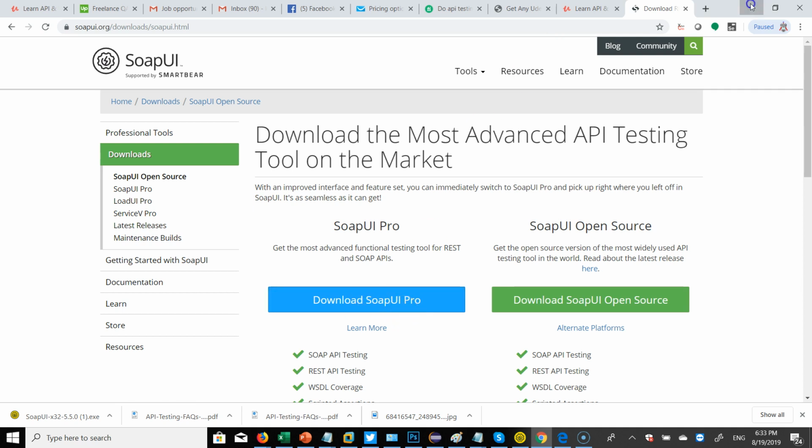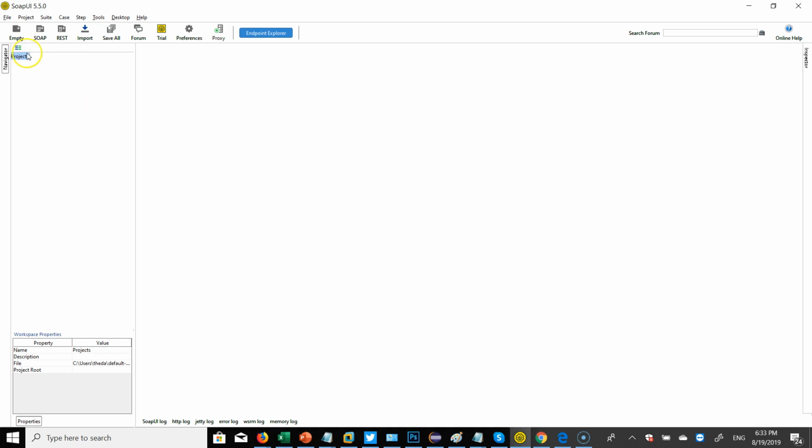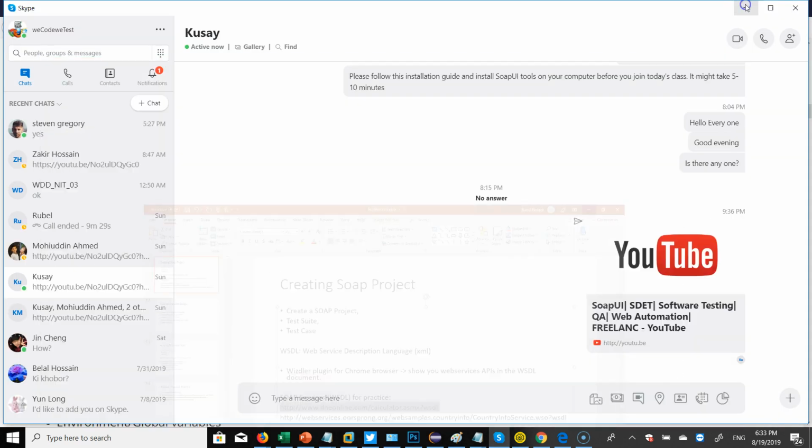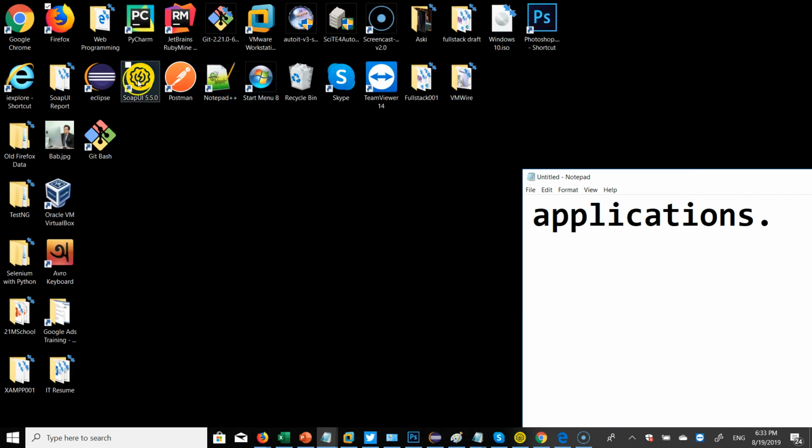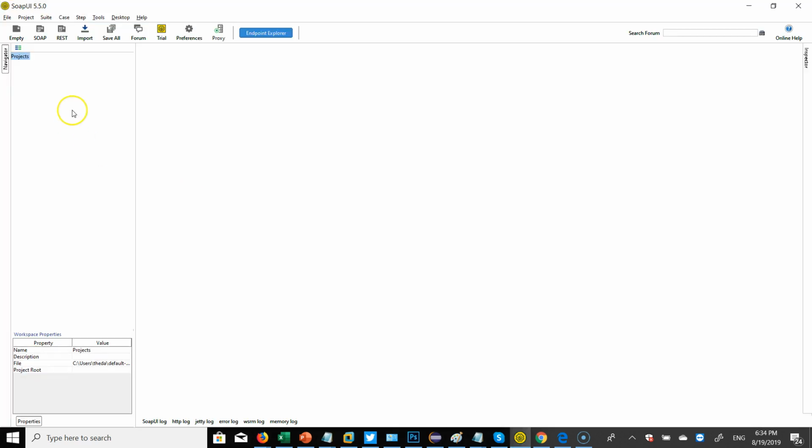When you go to your computer, you will find this interface, SOAPUI 5.5.0. Double click and it will open this interface. Here is Project.